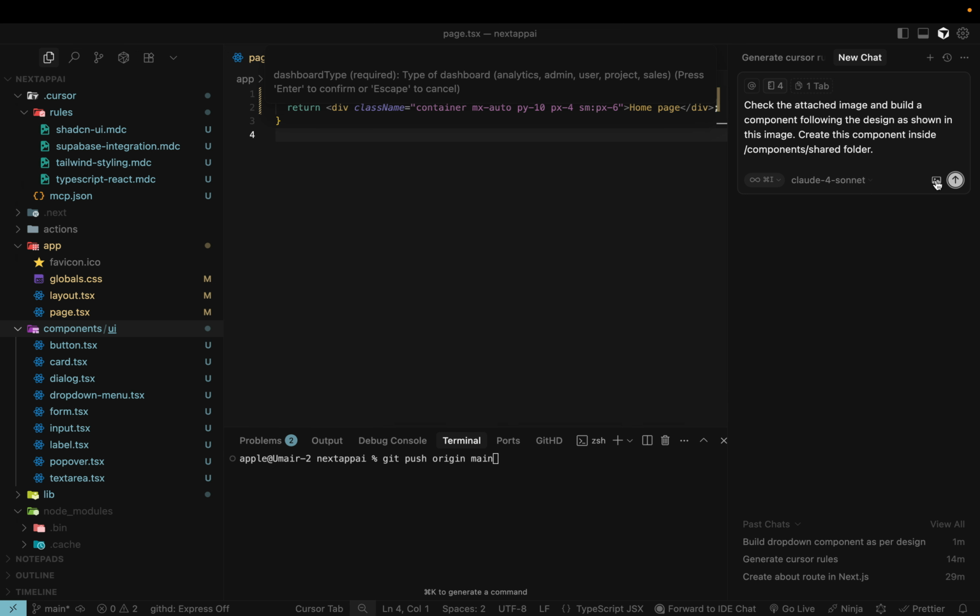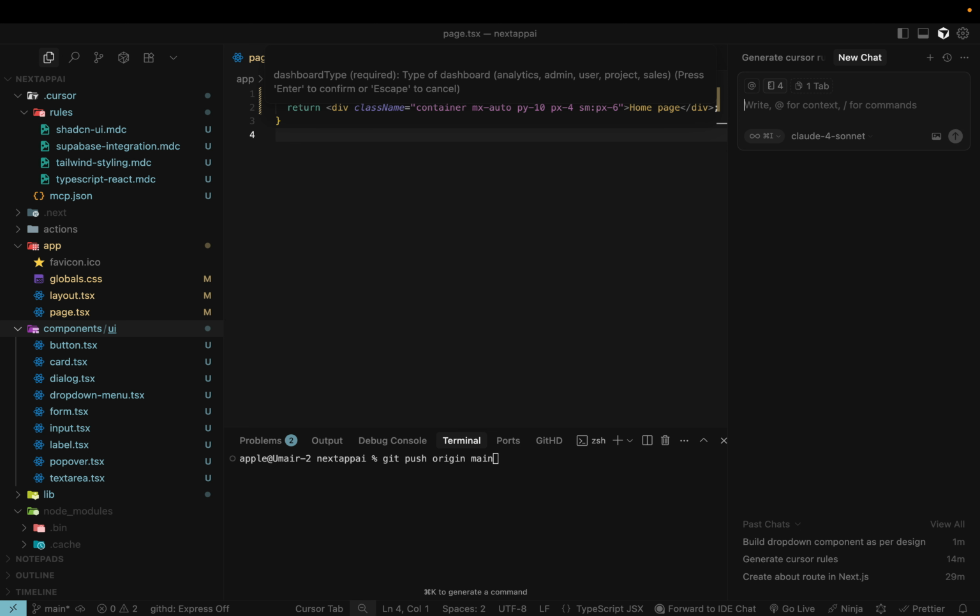So it cannot be only the image of a particular design. It can be the image of the code as well, for generating code. For example, you are watching a YouTube video, you saw one code snippet, and the person creating that video has not provided the code in the form of a GitHub repository. You can take a screenshot, add the screenshot of the code, and tell it: I have attached the code snippet, I want you to follow it, understand it, and build further code on top of that. And you can add that particular code in the form of an image as well. Okay, so this is how it works.